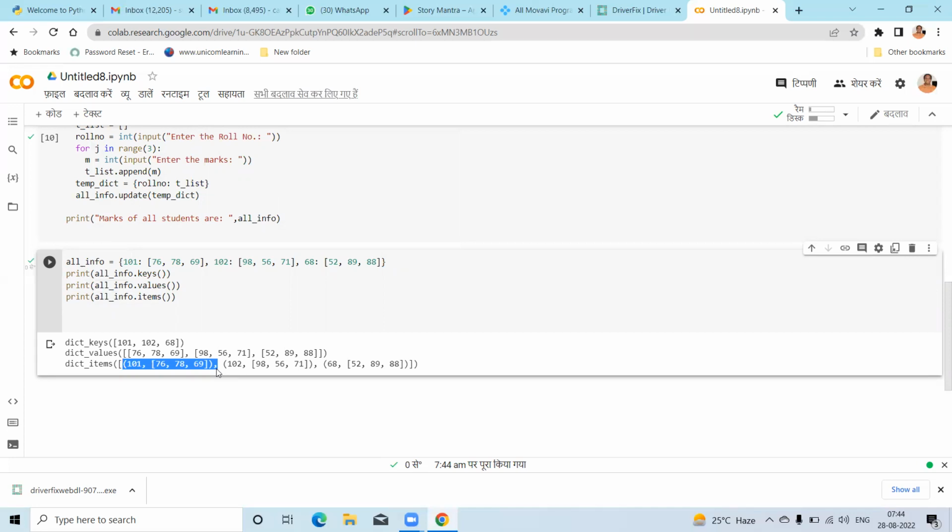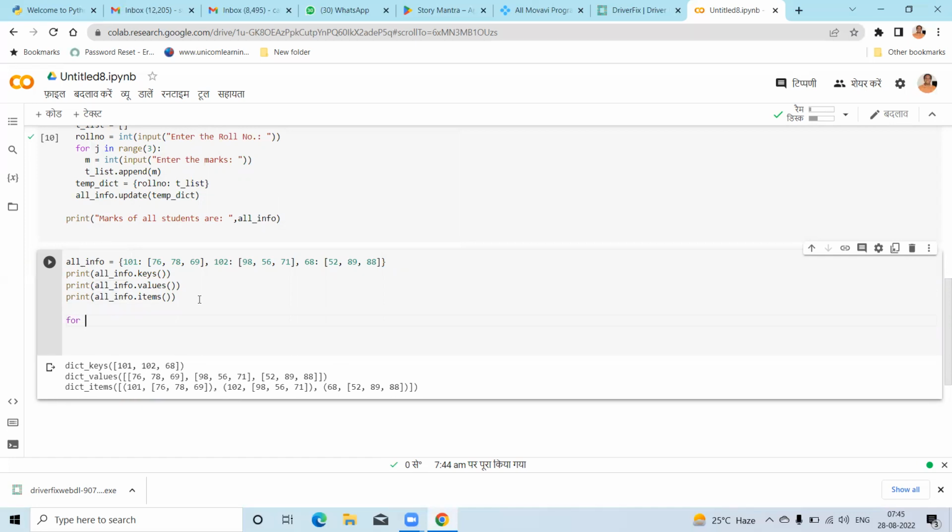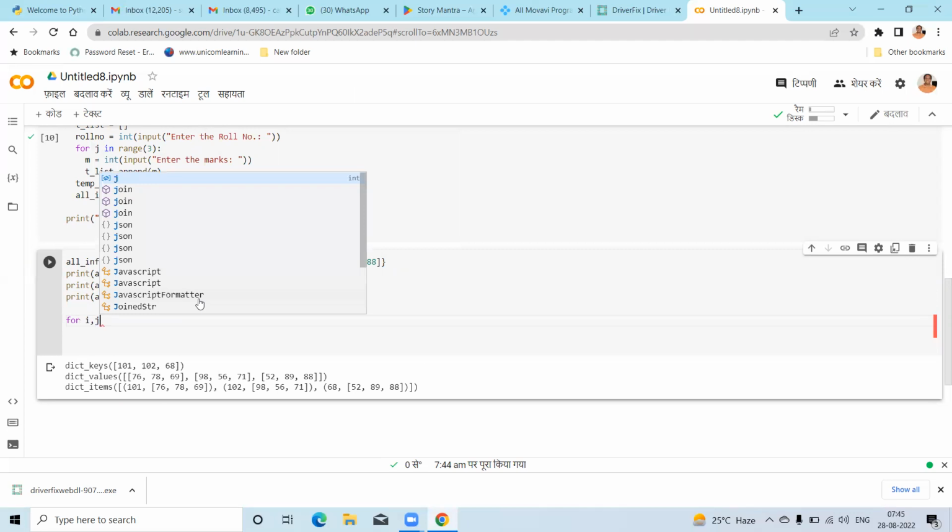Okay. And if you want to print individually, we have to use a for loop, and this is how we use for loop, for i comma j. See, if you are using keys, i is enough. If you're calling values, i is enough because i will take keys or i will take values. But if you want items, you have two values, key and value.